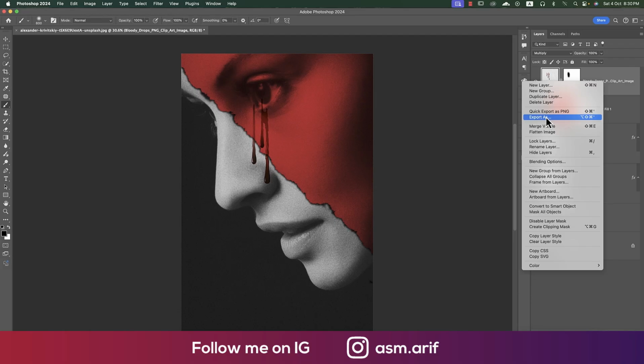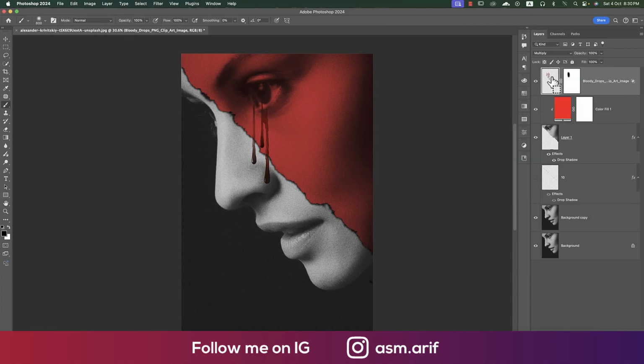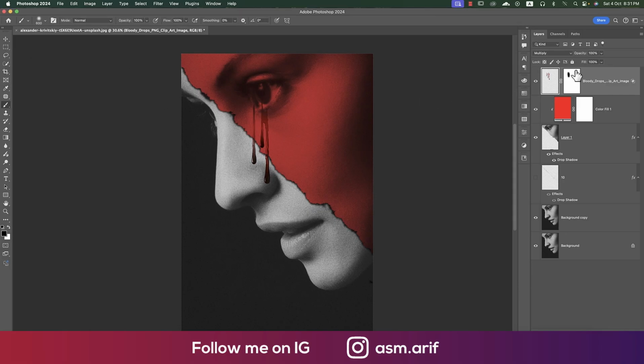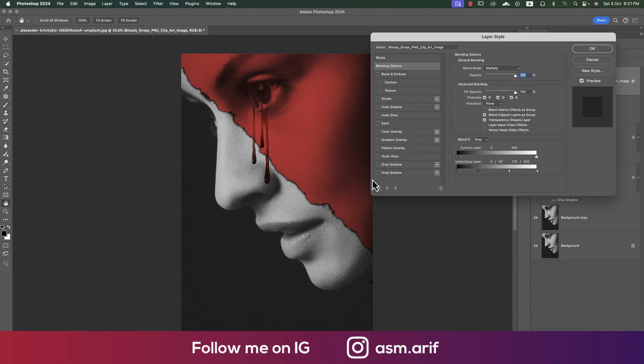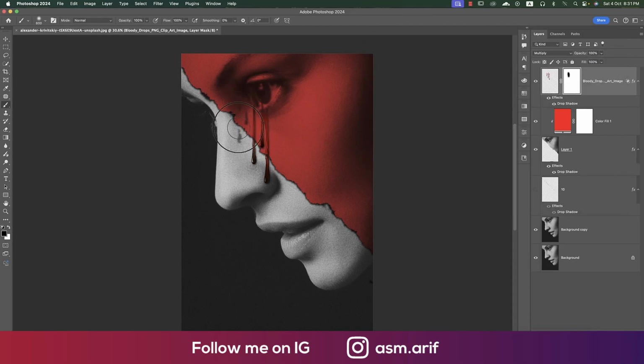And after that, going to the blend options, and here is our blending, like underlying layer. Press Alt or Option button to make this one fit with that. So now press Ctrl or Command L to make the light increase. That's fine. And now after that, right click and blending options, and going to the drop shadow. So drop shadow should be a little bit like that and smaller like that. So you should use the brush tool over there. That's fine.